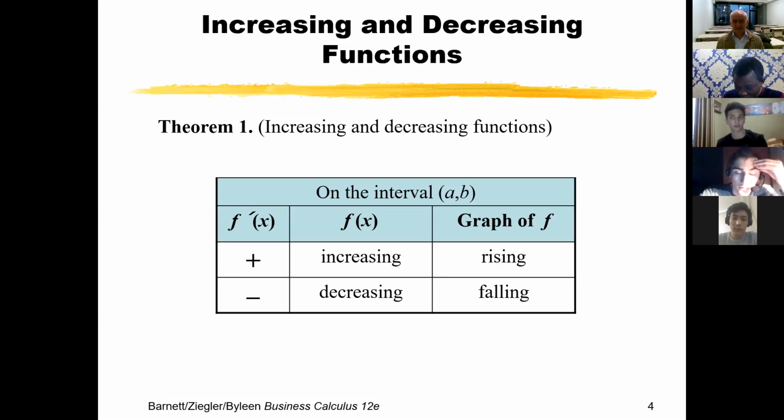And how is the sign of derivative related with increasing of function and decreasing? When function is increasing, derivative of function is positive. I hope you remember it. I just revisited this topic because today's topic and this topic are very closely related. As for the case when we have derivative of function negative, function is decreasing. And graph of function is rising when increasing and falling when decreasing.